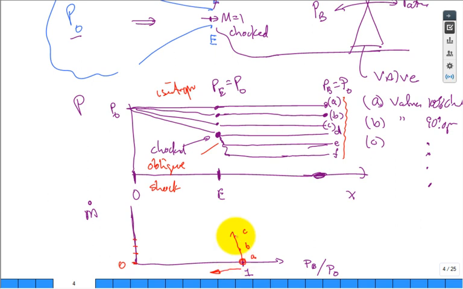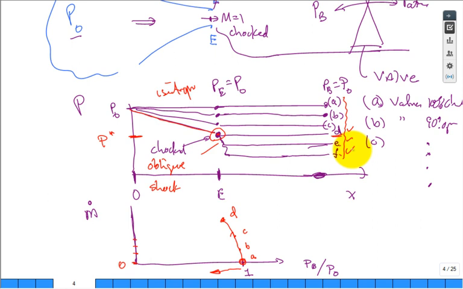All right. And then you're going to get up to case D. What's special about case D? What happened in the throat? It was choked. All right. When we went to E and F, what was the pressure at the throat? It was our choked flow. It was that pressure. Did it drop any more even when we went to E and F? No. Did the pressure profile in here change any more? I mean, E and F have the same pressure profile in the interior of that converging nozzle. It's just what happened a little bit after the exit of that nozzle that changed between D, E, and F.